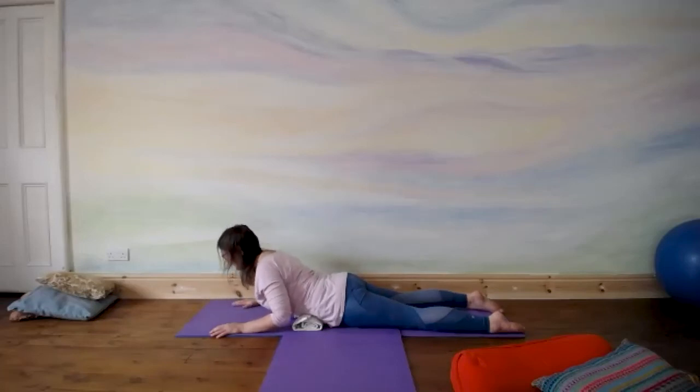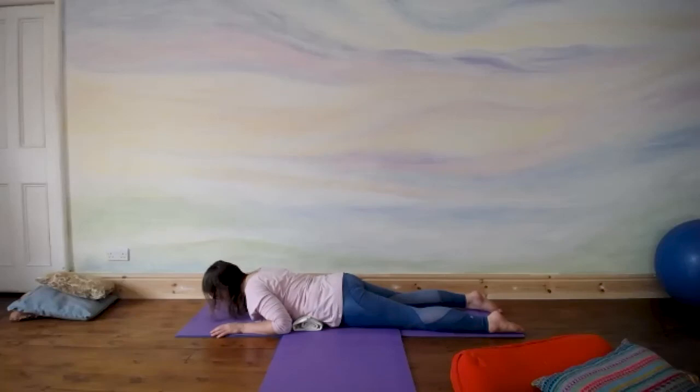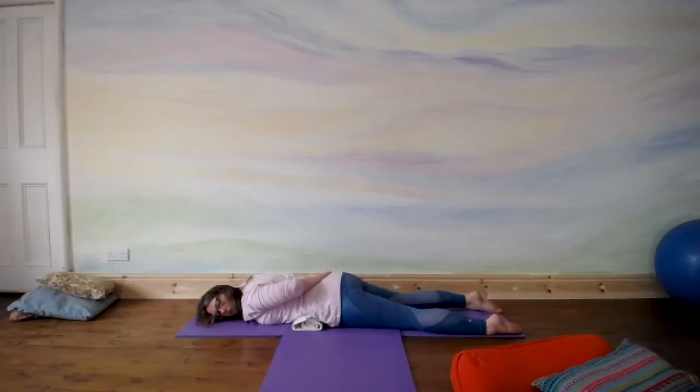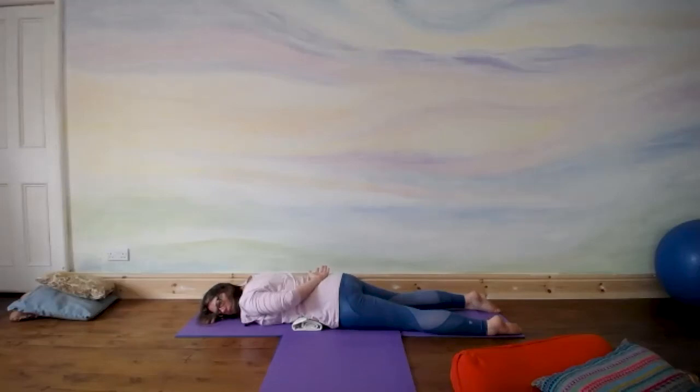Once you've finished your 3rd round, come down to the floor, lie over the roll, turn your head to the right, and take your right hand behind the lower back. Continuing to send some breath to that area. Noticing what you can perceive inside of you. Like you might be able to feel stuck places in the guts. Or if you can feel a pulse, that's probably your aorta, like the big artery at the back. It's quite common to be able to feel that if you have a slighter frame. Letting the roll in so it can help to massage your internal organs.